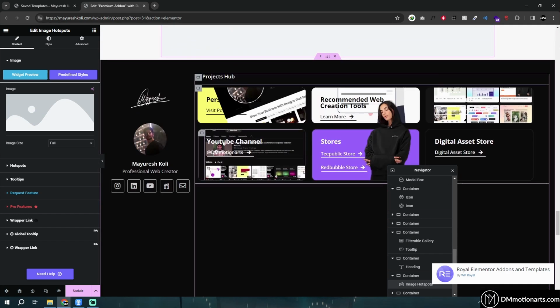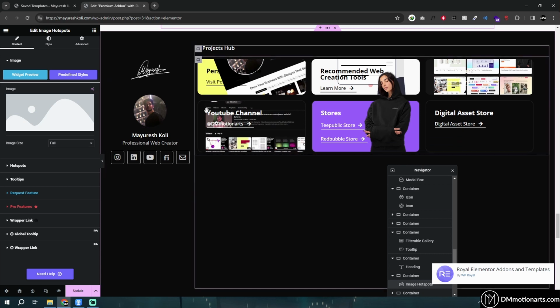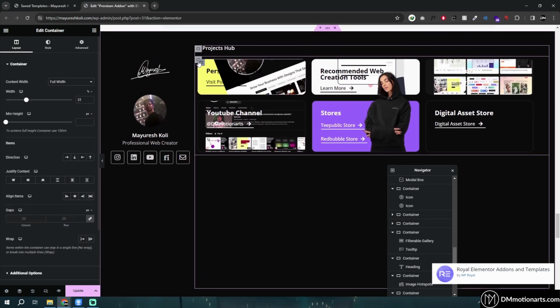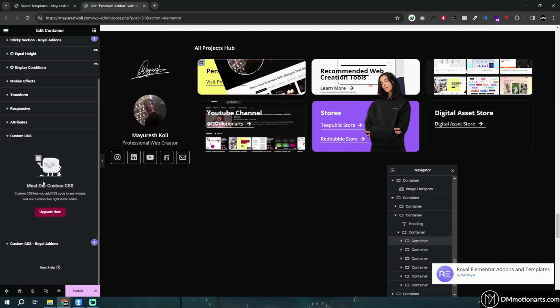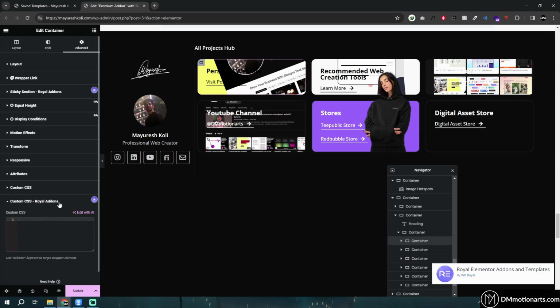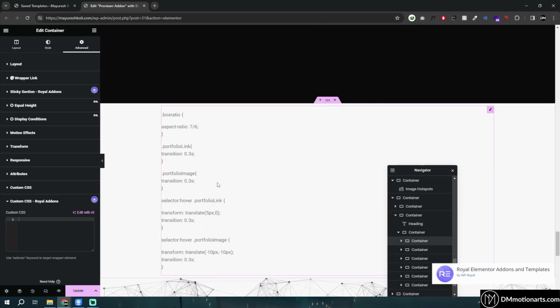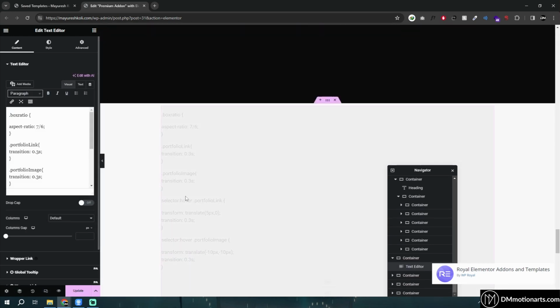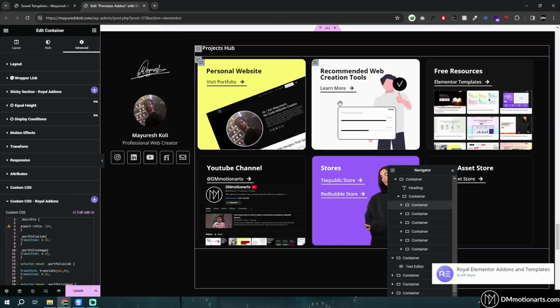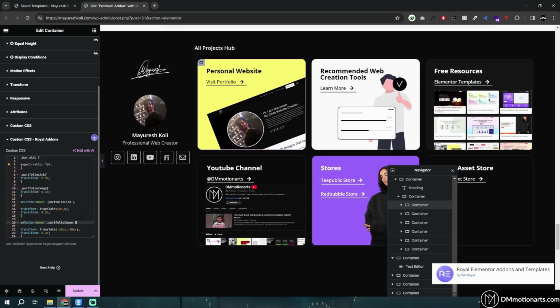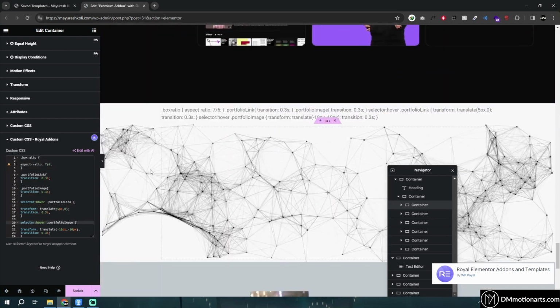Next, and the most important feature of Royal Add-on, is the ability to add custom CSS. If I go into the advanced section and scroll down, you could see custom CSS is not allowed in Elementor free, but in the Royal Add-on you could actually use it the same way as in the premium version. I have it saved around here, and if I go around this section and add my custom CSS, you could see it works perfectly. All of the sections are changed to that size with all of the CSS working. So custom CSS is very powerful.